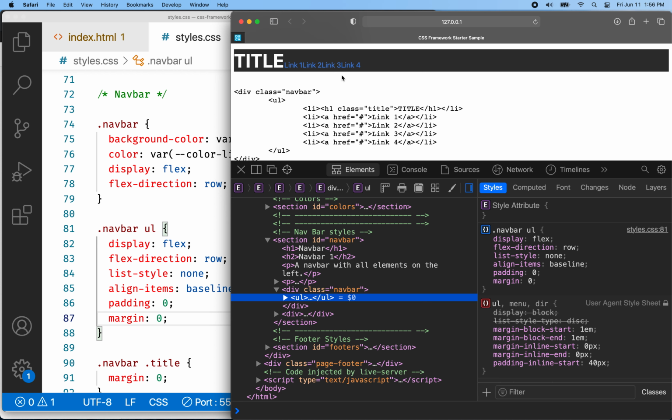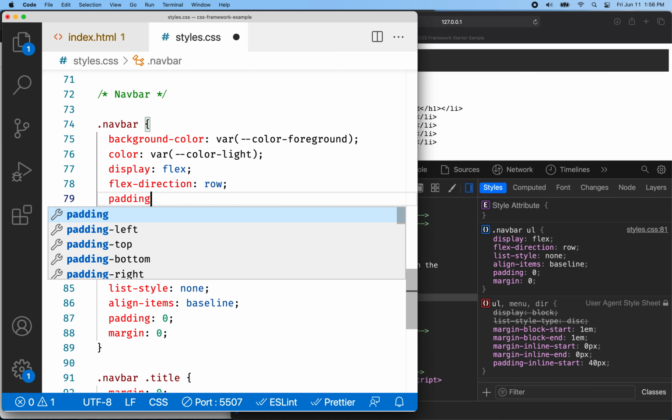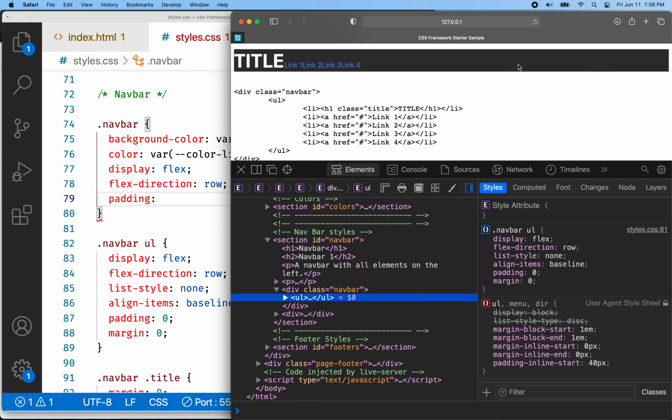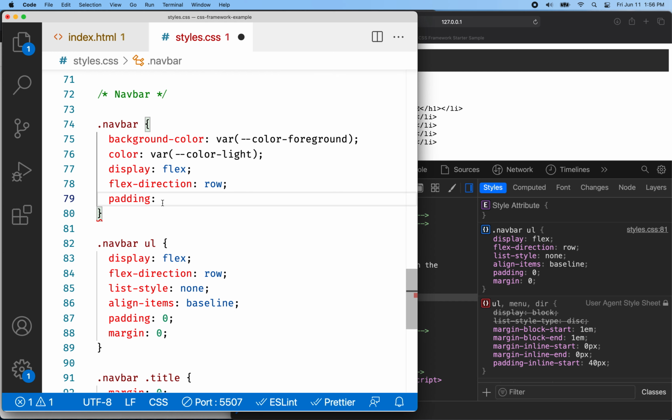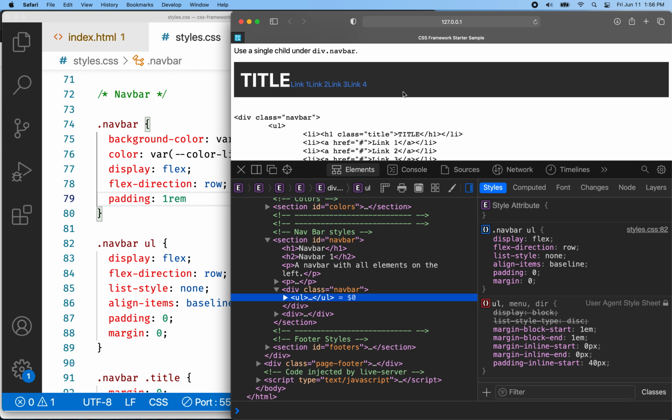And I still need a little bit of space around the outside, especially on the right side or the left side there. I don't want the text to run right up against the edge. So let's give our nav bar a little bit of padding. This will just go on the container, and then it'll push inward, away from the contents, right? So let's give it like 1 rem of padding, and I think that looks pretty good. Maybe the last step would be to give the links a style.